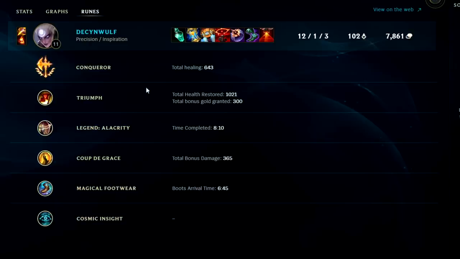For runes, Conqueror healed us for 643. That's really good in such a short game. Triumph healed us for 1,000 and gave us 300 bonus gold. Triumph is easily one of the best runes in the game. Alacrity completed at an 8-minute mark. That's great. Finishing it for a 9-minute mark. Coup de Grace did 365 damage and got Magical Footwear at 6:45. Holy crap, getting it that early. Ridiculous. All in all, Diana Jungle is in a great spot right now.